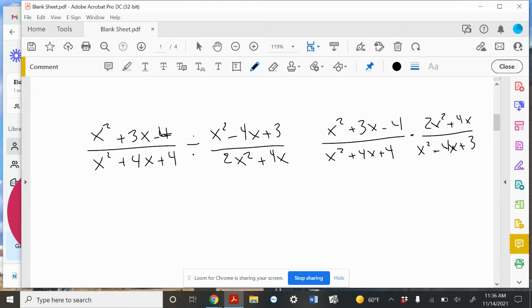Okay, so now we have that. Now what we're going to do is factor these. I'm going to go ahead and factor them right away. If you want to do the box method or any other method, then you should remember to do that. It's very important to do that. So I know this minus sign here tells me one is plus, one is minus.